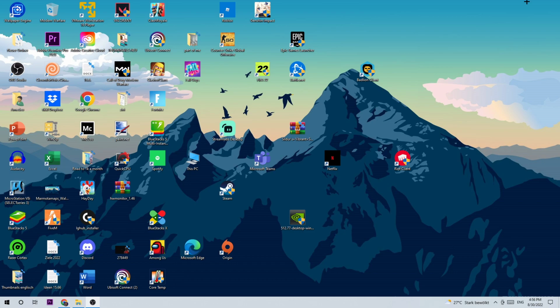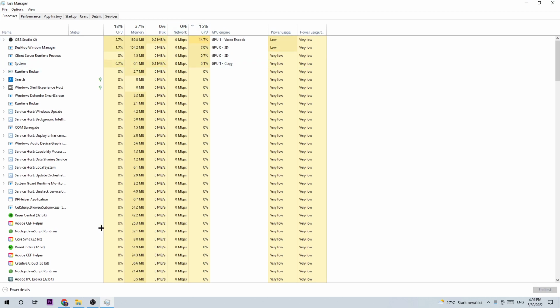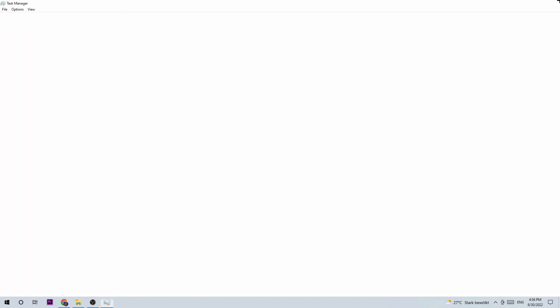So as the first step, I want you to basically open up your task manager by using the shortcut or going down to your taskbar, right clicking it and opening up your task manager. What I want you to do next is navigate to the top left corner of your screen just to ensure that you're sticking around processes and clicking one of those processes. Afterwards, you need to type in C to search for City Skylines. If nothing pops up, it's good for you. If something pops up, I want you to simply right click and end the task. So once you did that, you should be able to close the task manager again.